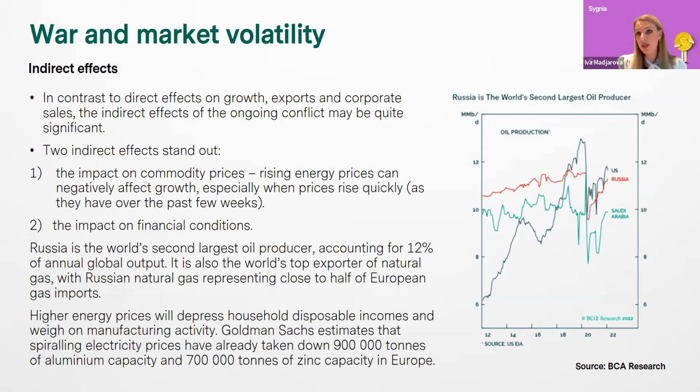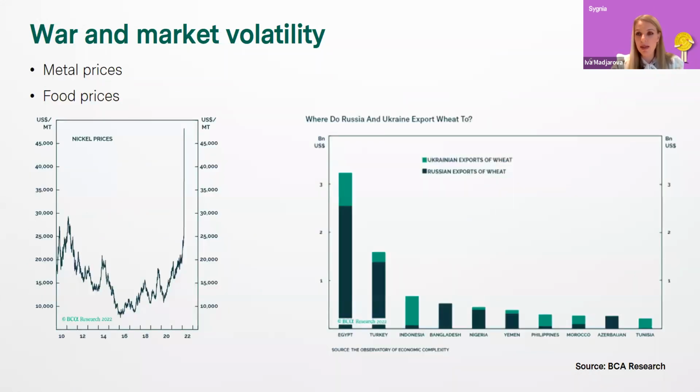Now, when prices of electricity rise, they affect consumers, they also affect different companies. By affecting consumers, essentially higher energy prices depress household disposable incomes. As households spend more on energy, they have less disposable income to spend on anything else in the economy. And the impact on companies is that higher electricity prices mean their input costs are a lot higher, and a lot of them may actually start to slow down production as electricity becomes more expensive for them. So quite serious implications of higher energy prices.